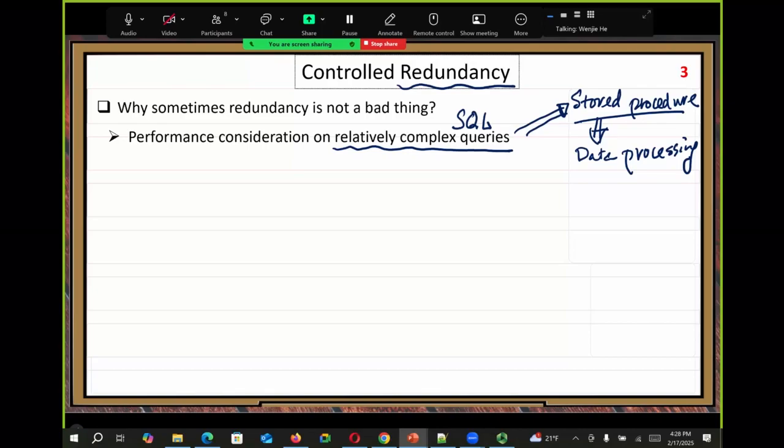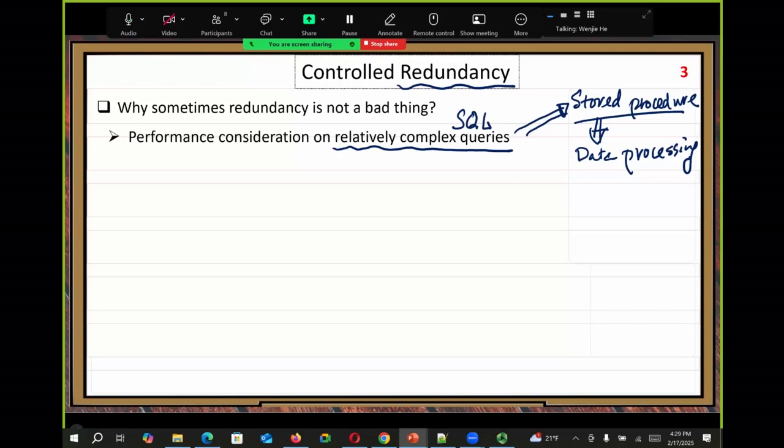For some difficult data processing work, you may need a lot of time to get a computation result.